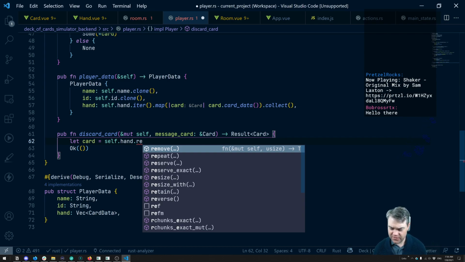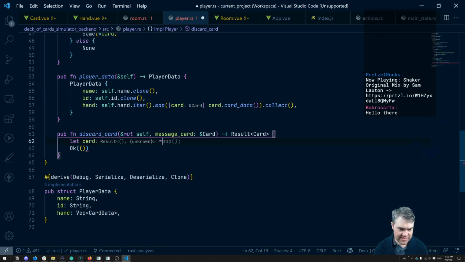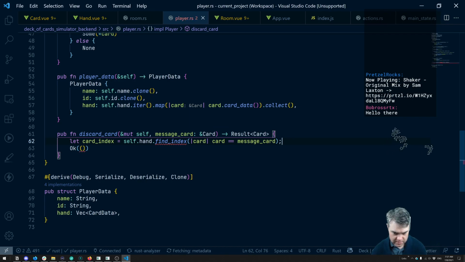So I need to first find the index of it. So this is going to be essentially card index equals self.hand find index. Is that a thing? Probably. Then card is equal to message card. Most of the way, I think. Although you can't figure this out, so that's the thing. So, okay, no, there is no find index.